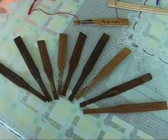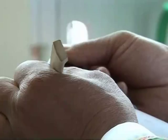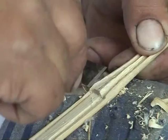Mouth harps are usually made out of bamboo or metal. Bamboo mouth harps are especially popular. Sharp knives are used to trim pieces of bamboo and cut them into the appropriate shapes. Care must be taken to carve the instrument properly so as to ensure the correct sound.